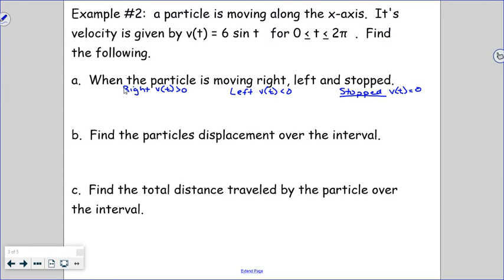I'm going to start on that last one. As we talk about this, our velocity is the function 6 sine of t. And if I want to know when that equals 0, we have to think about our unit circle. You can use inverse trig on this one. If I were to solve for t, the first thing I would do is divide by 6. Well, 0 divided by 6 is 0. So we're thinking about when sine of t equals 0, or when inverse sine equals 0, which is the same question.